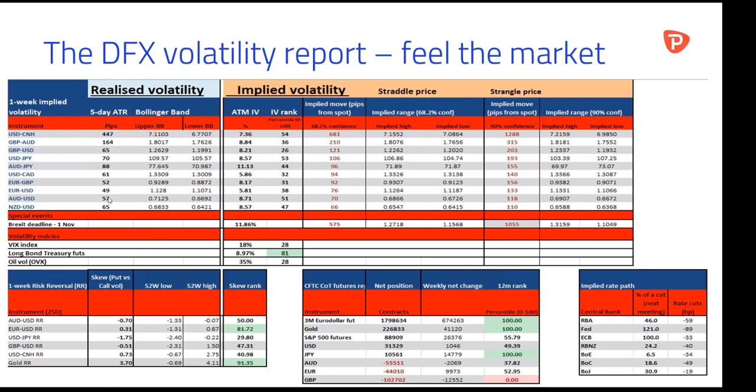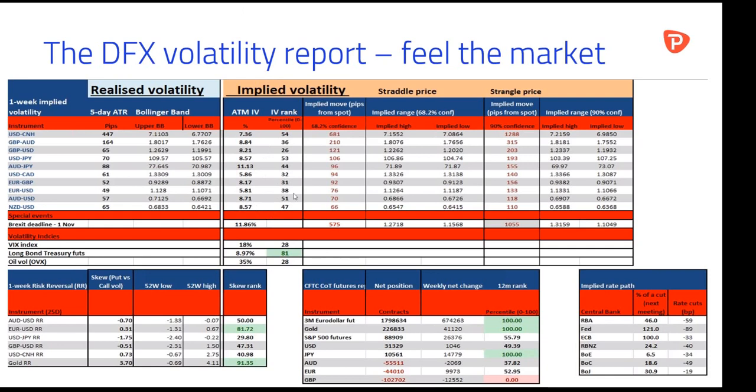You can see here that the average true range on the Aussie dollar over the last 5 days is 57 points. Compare that to the implied move over the coming 5 days, and you can see that the market is saying that's around 70 points. The implied move, and I took this on Friday, is 8.71%. So what does that actually mean? Well, we know that number there is the annualized at-the-money implied volatility with a 68.2% level of confidence. We can then put context around where that's been over the last 12 months and see that's the 51st percentile.